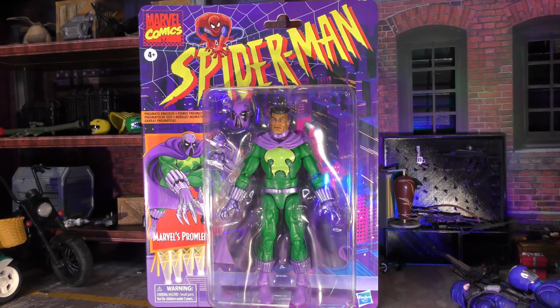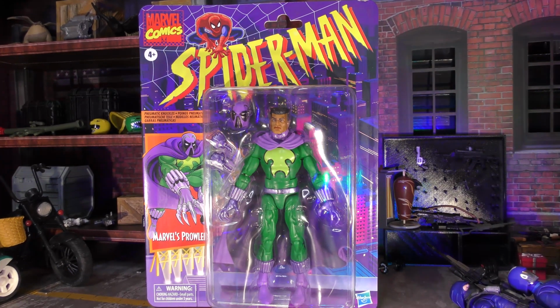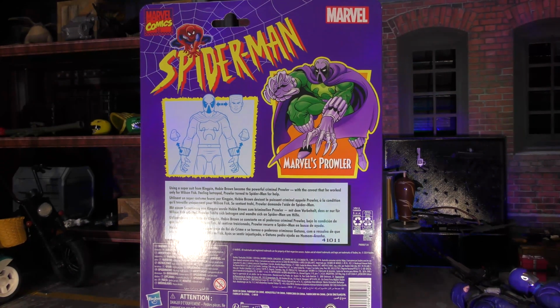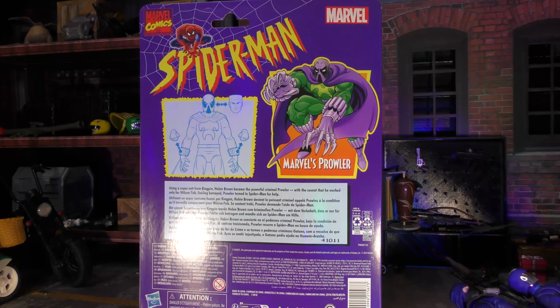It says Marvel Comics and it's Spider-Man in that 90s Toy Biz style. Marvel's Prowler, and then we get the figure with a new unmasked head sculpt on the card. And then on the back, I believe he was a Walmart exclusive, so he's not part of a line. So we just get his swappable accessories, some artwork, and we do get a blurb.